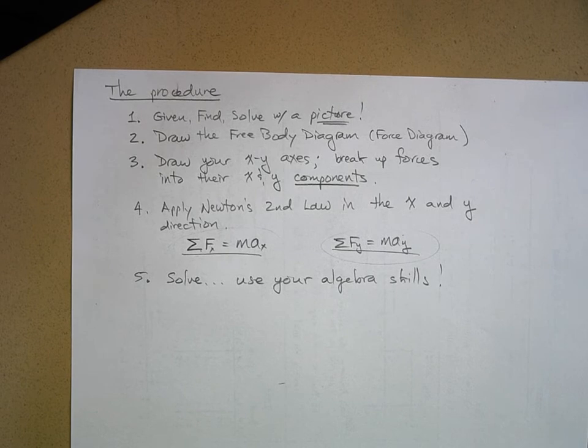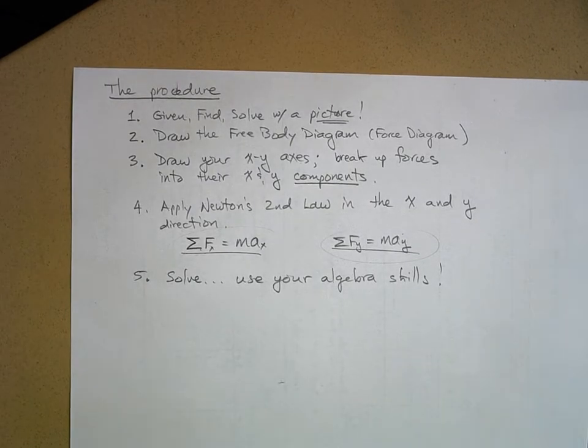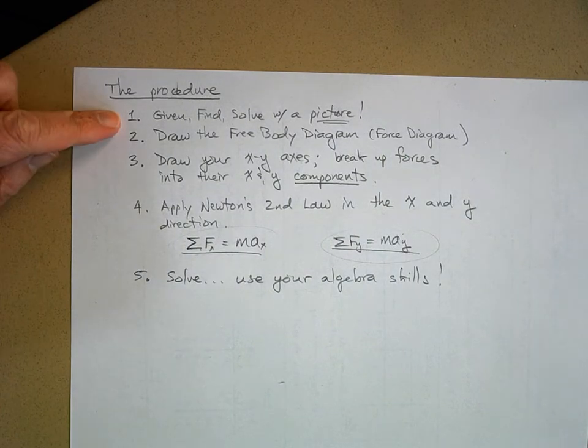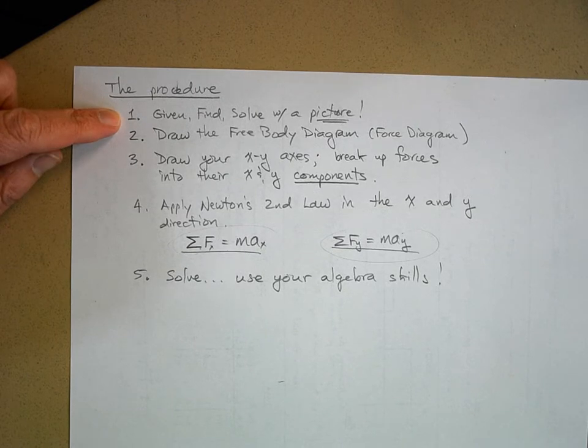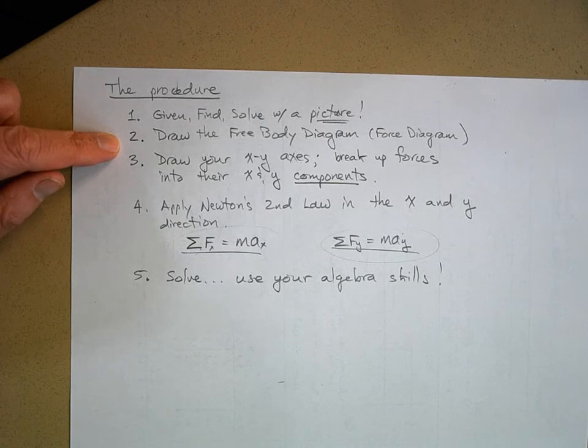As you solve the example problems we're going to work through, and the problems in the book, and take-home test problems, whatever, if you come up to me and say, Mr. Lake, did I do this right? If I don't see given, find, and solve, I'm going to say, no, you didn't do step 1. Do step 1. Don't take shortcuts. Did you draw a free body diagram? If you didn't, I'm not even going to look at the rest of your solution. I'm going to say, draw the free body diagram, then come talk to me.